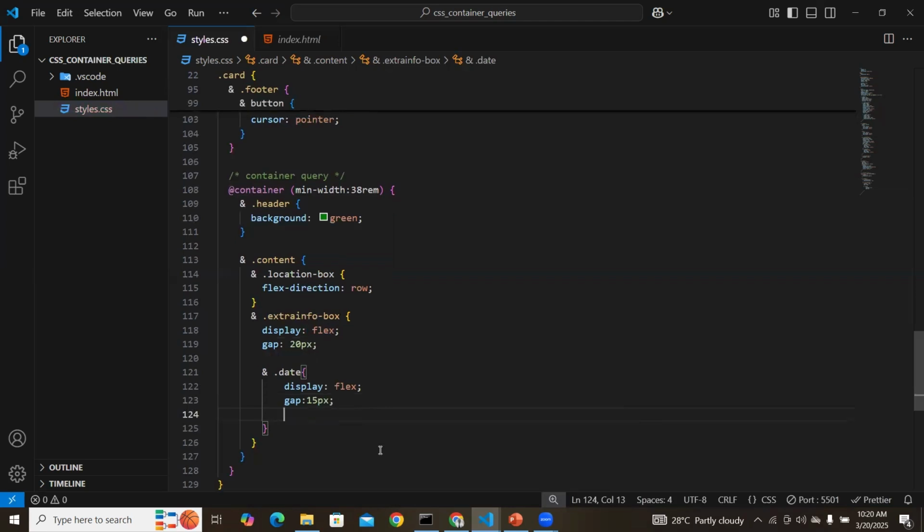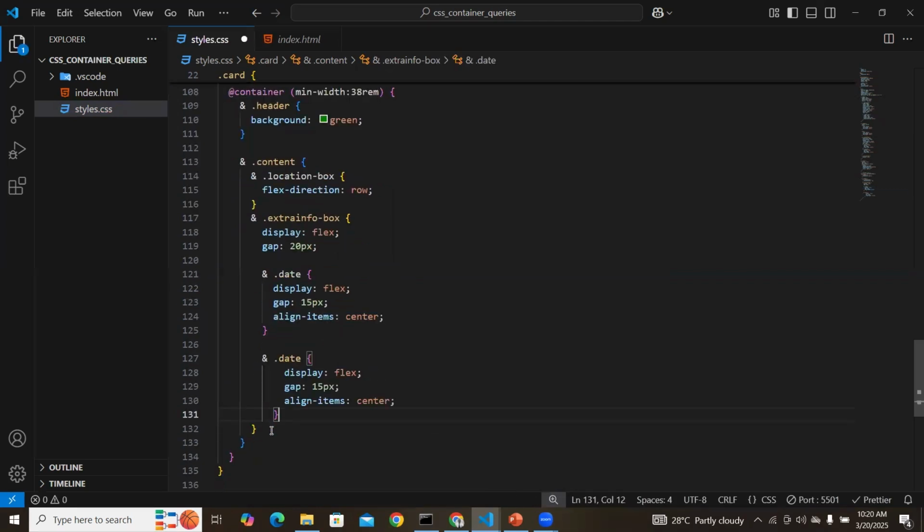And then we are going to have align items of center, all right? So we have that for dates. I'm just going to copy this and use the same for post, dot post. So it's going to be the same style, dot post, right? So that's it. You can see that this is beautiful.